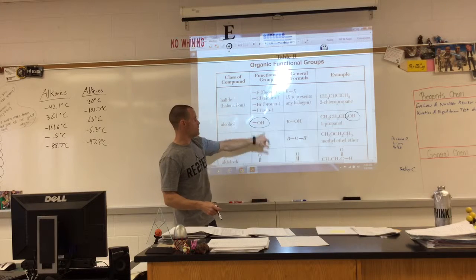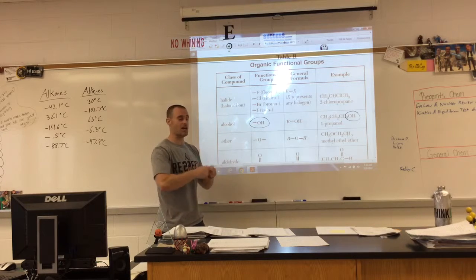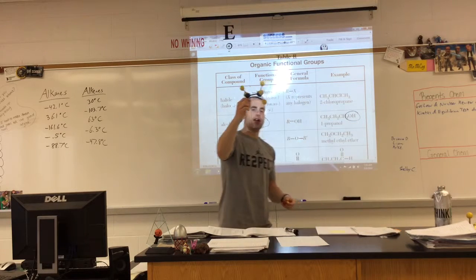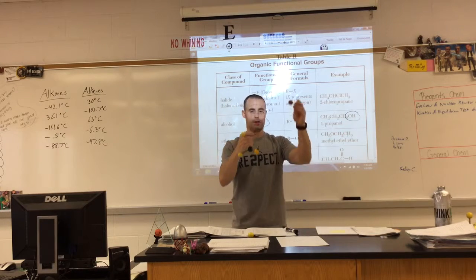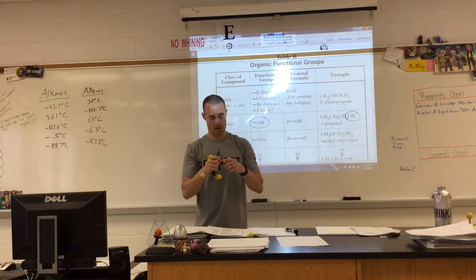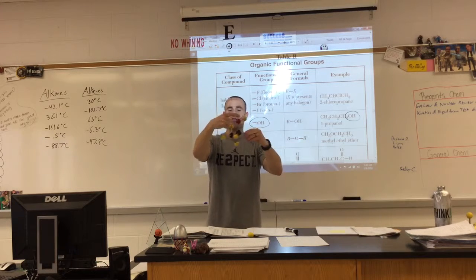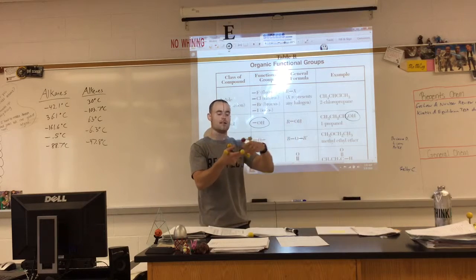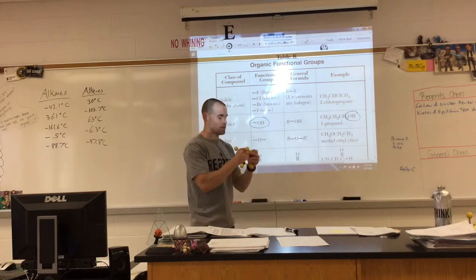And what is the point? If you take these functional groups and you stick them on a chain. So this is ethane. If I take this hydrogen off, and I put an O and an H, the red one's O, and the yellow one's H. If I put an OH on here, this becomes ethanol, and this is now an alcohol. That just changed the properties of ethane. So functional groups change the properties, and the organic compounds can be used for different things. That's why we're learning it, and that's their purpose.